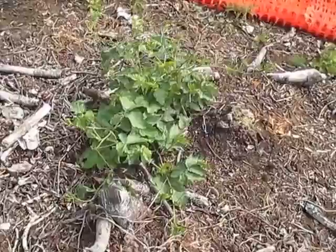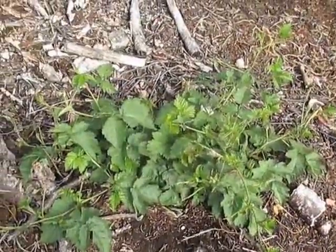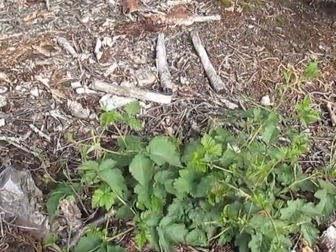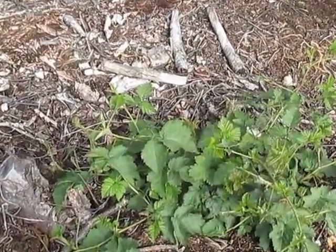Down here we have Siskiyous, which are a little bit less than happy looking. They got mowed back by the porcupine. They're trying to sprout out some more leaves. In a really good season, which this year's been warm and somewhat dry, but they usually grow a lot longer than this.